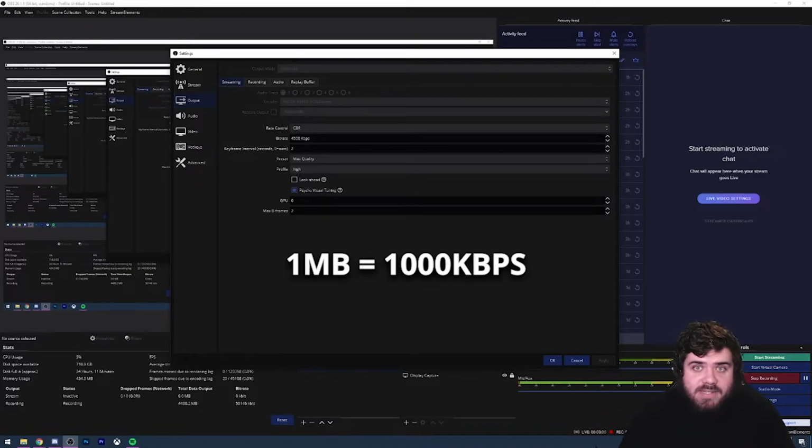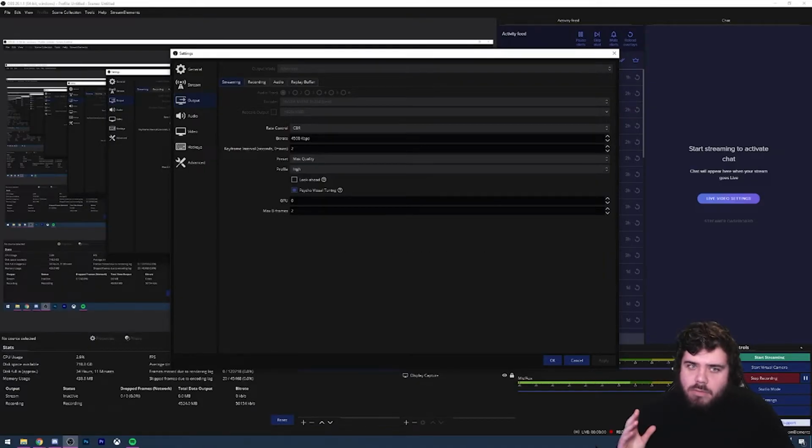If it's any lower, just kind of use the rule of thumb of getting about 2,000 kilobits, or should I say 2 megabytes difference. So if you have 4 megabytes upload, you should only stream at about 2,000 kilobits per second or 2 megabytes, 1,000 kilobytes to a megabyte, if that makes any sense. Keyframe interval 2, don't ask me why, everyone recommends it, every stream platform recommends it. I don't understand why it works well, but it does. I run my preset at max quality and my profile at high. Don't know if these make much of a difference, but everything else, stock.